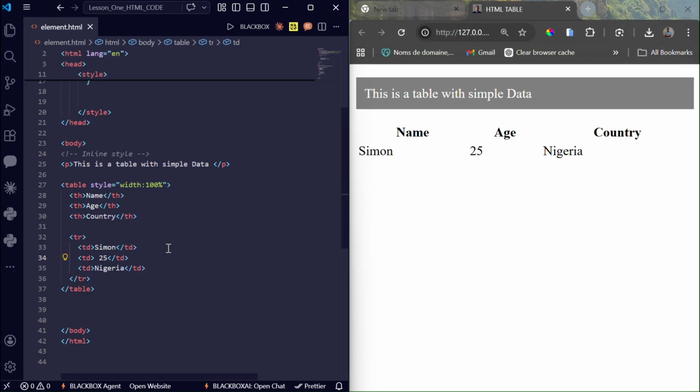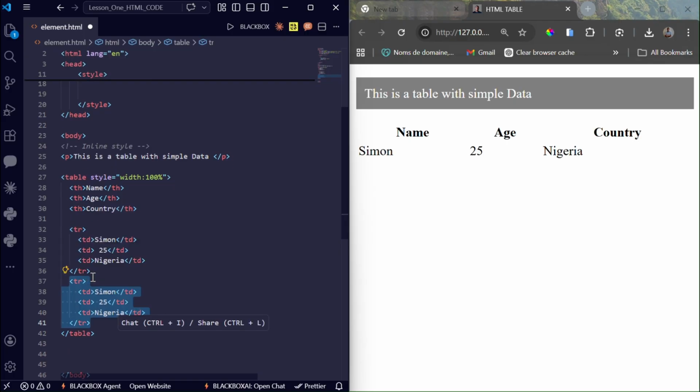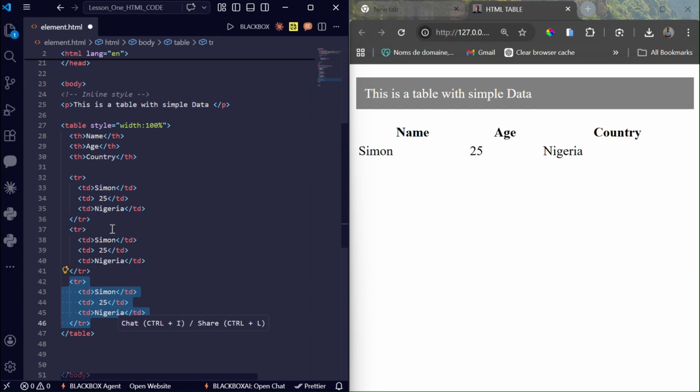Now if we save and refresh, our data is organized within this particular table. We can duplicate this row and have multiple rows just the way we have it in that image, and we just change the data within the table data. So we can call this James, and same age, let's say Ghana.